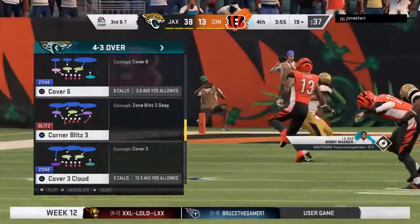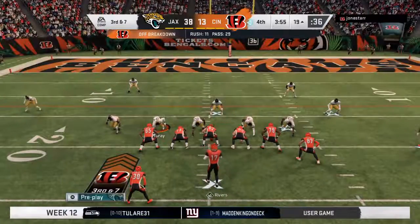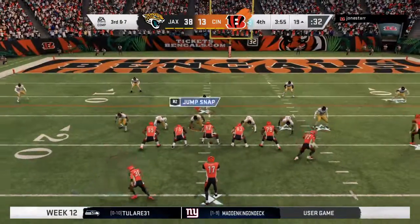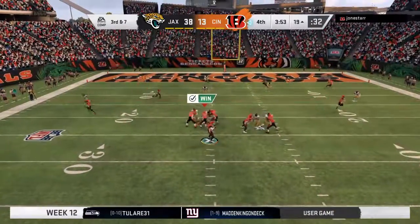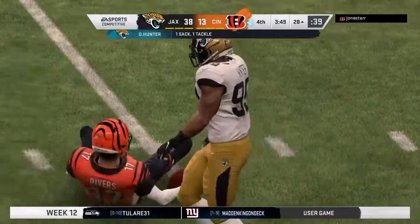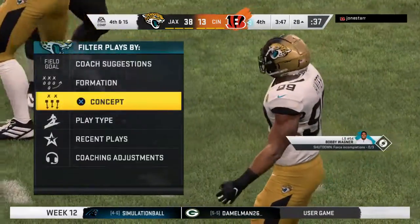He's been sacked multiple times. We've seen the interceptions, of course. He's really been through the ringer, hasn't he? And what we've seen is a defense that's well coordinated. The front and the back really in sync. The front, nowhere to turn this time, and he goes down. Sack back of the 29.